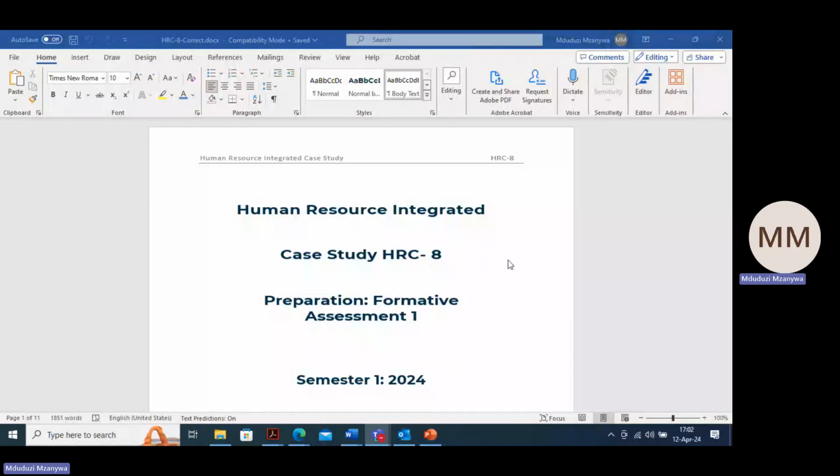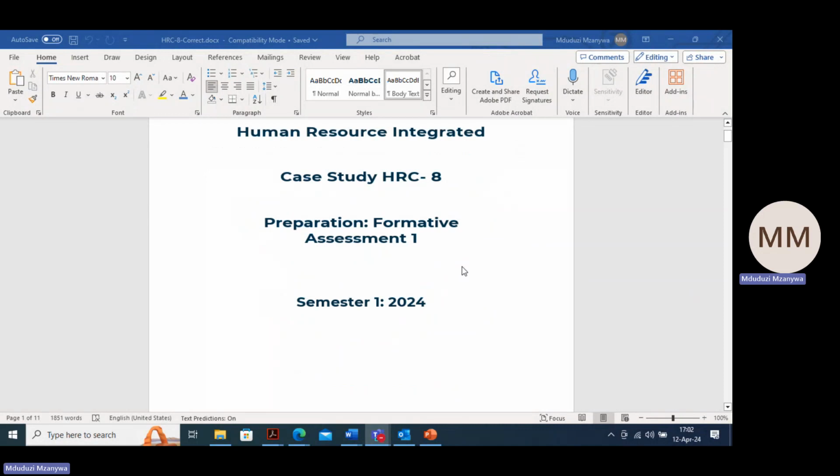to join me for a class which would take us through the formative assessment 1, which is basically your assignment, which is one of the assessments which count towards your final mark. So I will briefly take you through. I have made notes, and I will avail this video obviously to you via the link that I will upload on YouTube. So together we come and discuss today the formative assessment 1.